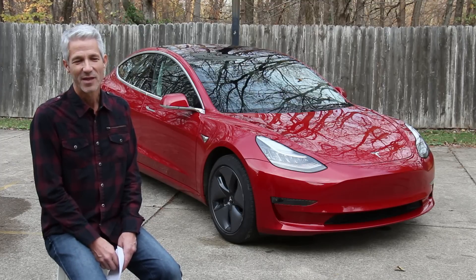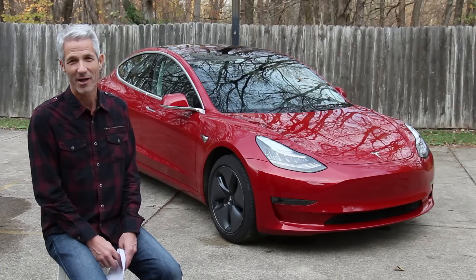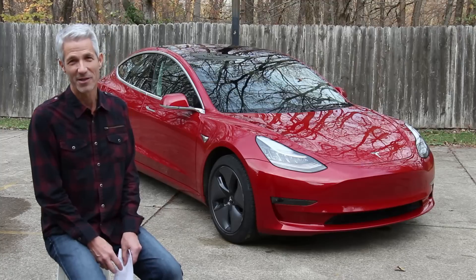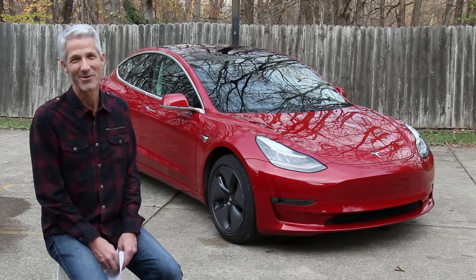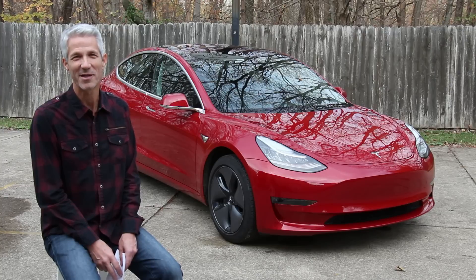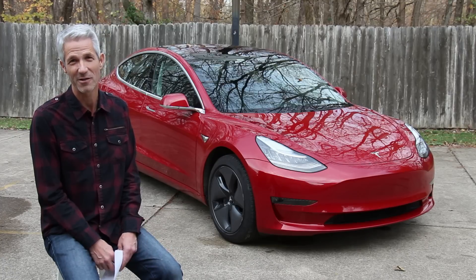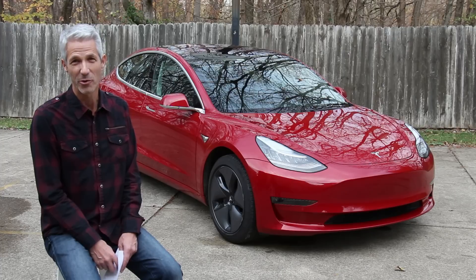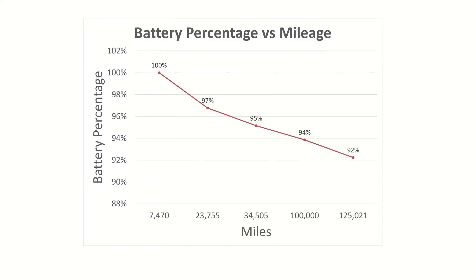My Prius got more than 200,000 miles. I think most modern cars do pretty well these days. When I was young, if a car got 100,000 miles that was a lot, and you almost had to go with a Japanese car to get significantly more. American cars are doing a lot better now. Elon Musk has said this car should get 300,000 to 450,000 miles on the battery, and the body is commercial grade — he said it should last a million miles. So I'm hoping to get a lot of miles out of it, and if the battery wears out, maybe I'll replace it and drive another 400,000 miles or so.